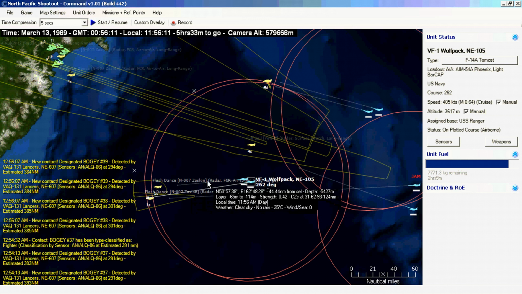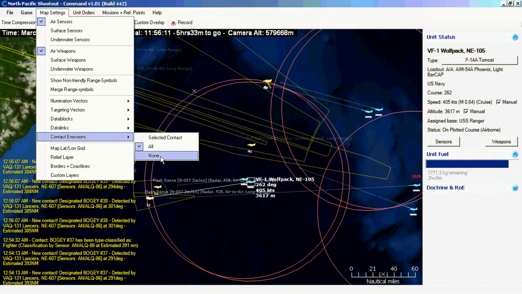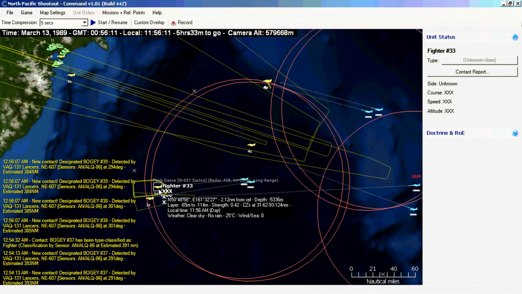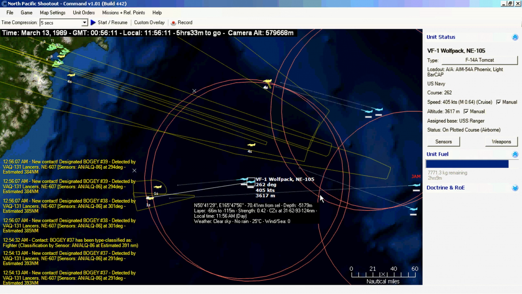We'll pause again. Seeing that all this white clutter is just distracting, we're going to try and turn that off so that contact emissions are not going to appear. Or we'll set it so that only if I select it will the contact emissions appear. And that way we'll try to reduce the clutter.